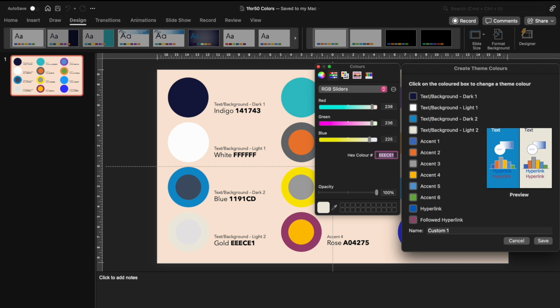Click Enter and continue with the remaining accent colors as well as the hyperlink and the color of the followed hyperlink.